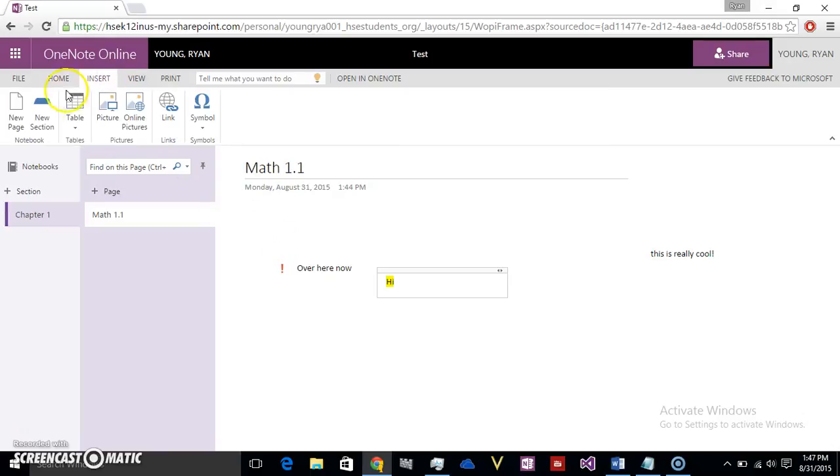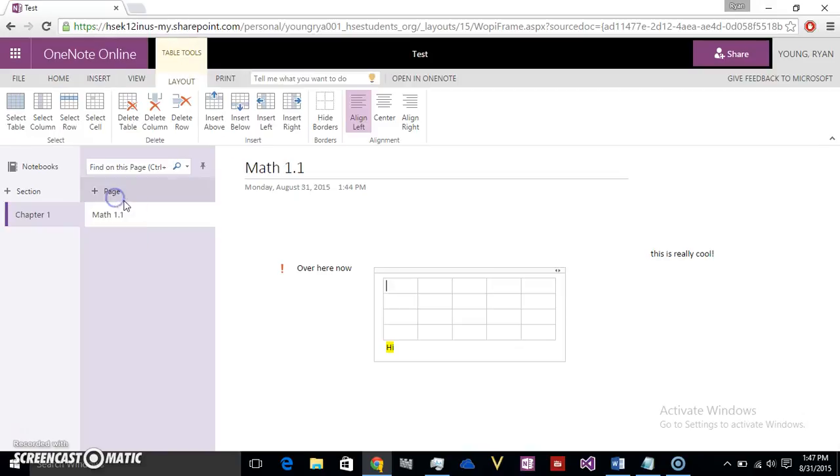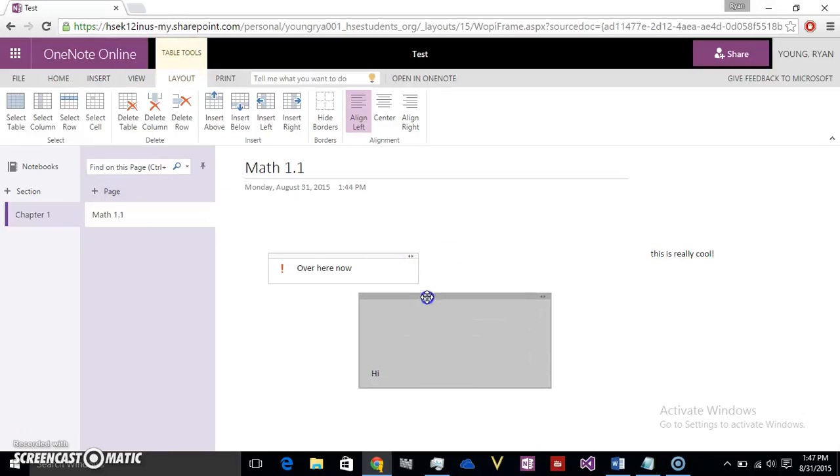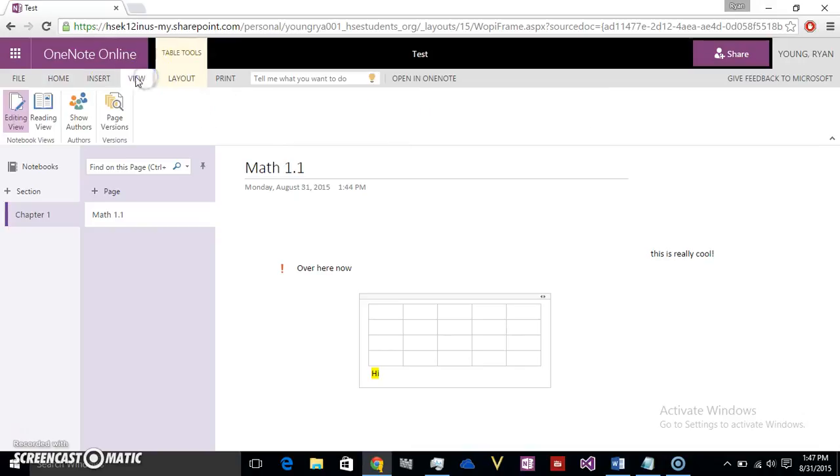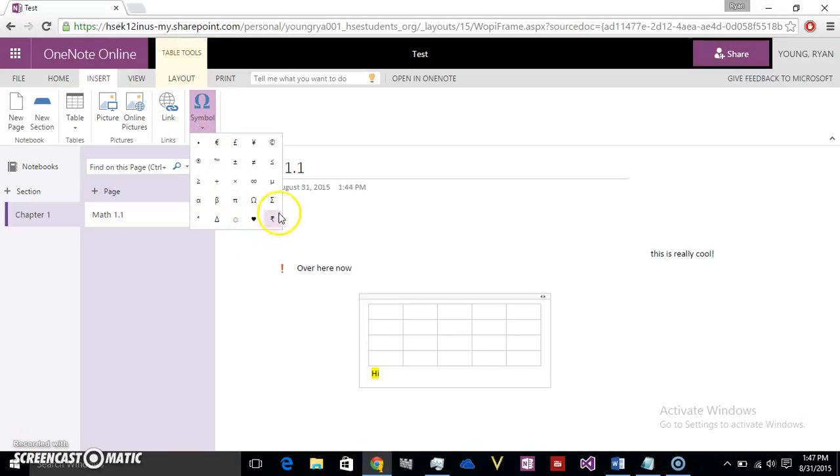What else you can do? You can go to insert. You can enter tables and graphs. So let's say I want a 5x4 graph, and it will insert a 5x4 graph. Since I was already clicked on here though, it will also include it with this actual message, which is the coolest part. You can do everything that you can do on any other Microsoft software, like symbols if you're doing certain math stuff, or you can do pictures online, which is cool.